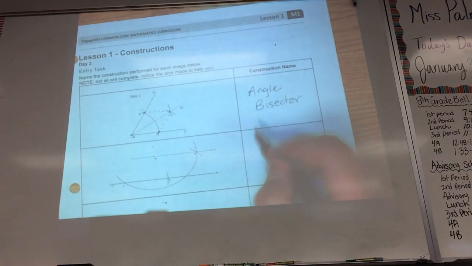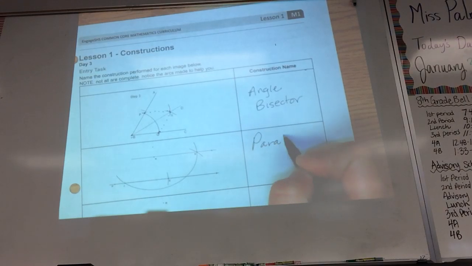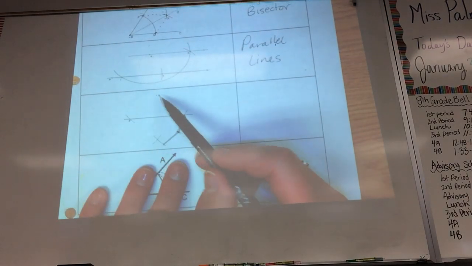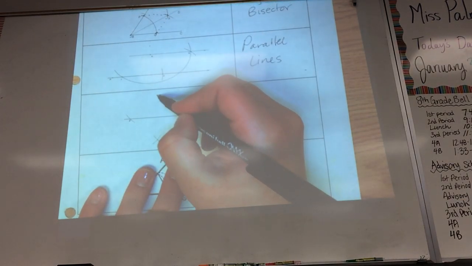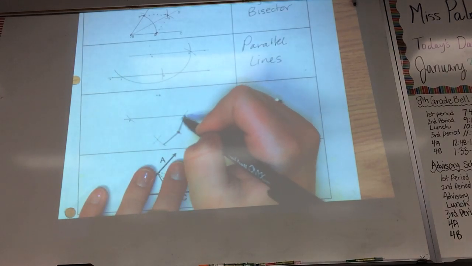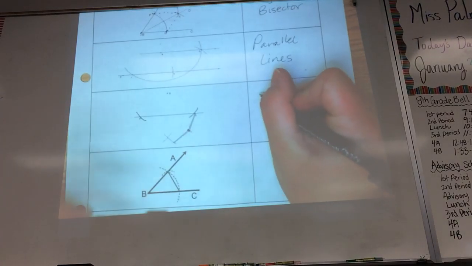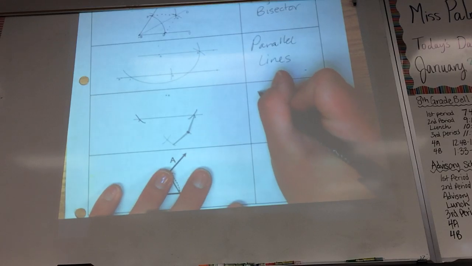Parallel what? Lines. What's this one? Perpendicular bisector. Perpendicular lines, because we don't have these points. They created these points first, and then out here. So perpendicular lines, perpendicular bisector, that's kind of very similar.